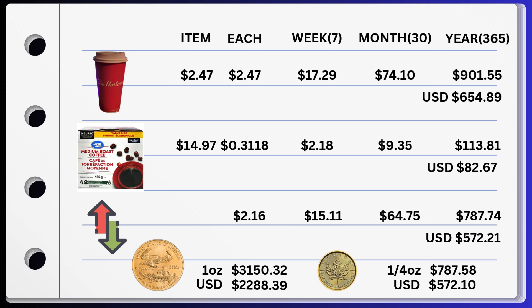Again, I don't suggest you just leave these savings in your bank account. So at the end of the week, I would probably take my $15.11 — the difference — out of my account and put it in a jar. Or you could do it daily, $2.16 or whatever. Because if you just leave it in your account, you're apt to spend it on something else. But if you take it out and put it in the jar, put it away, kind of hide it a bit — you don't look at it every so often, you're less likely to spend it. Especially as you see it getting bigger, you're going to be like, 'Whoa, that's crazy.' At the end of the year, you're going to take this cash you've tweaked to save.